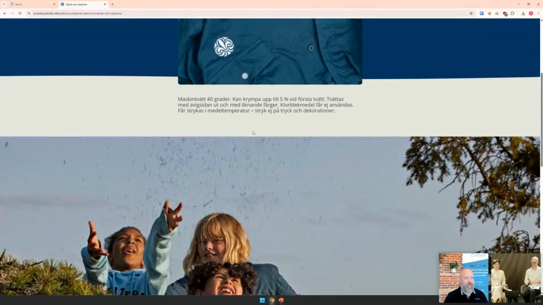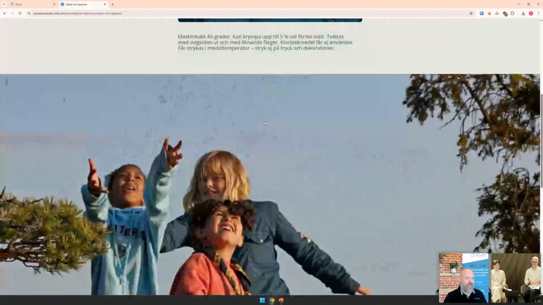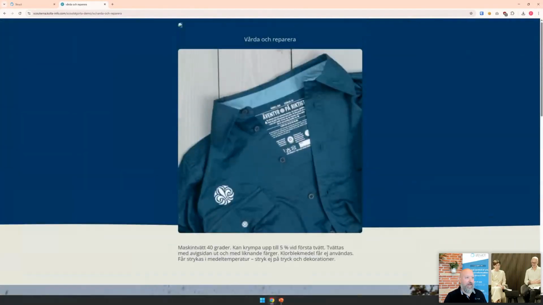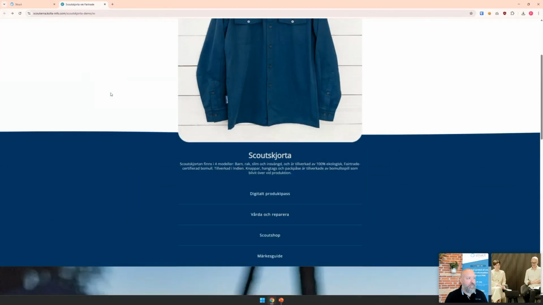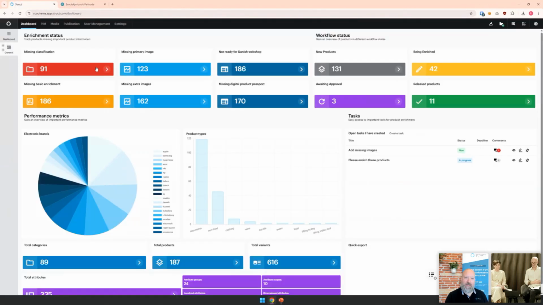So we can see here that the product needs to be handled in a certain way, so the users know how to use and handle their clothing here.